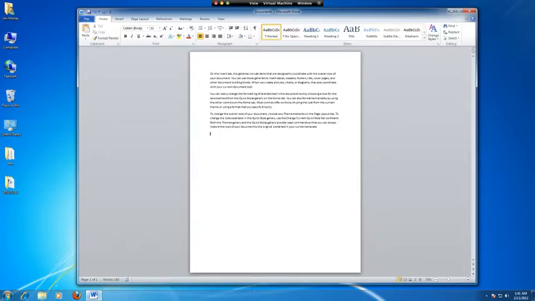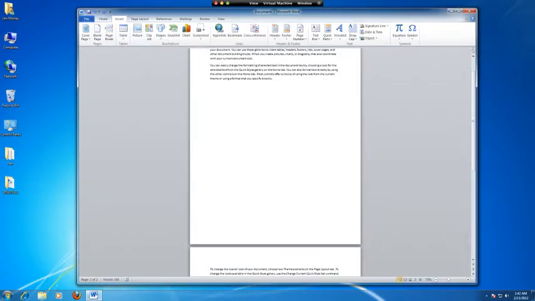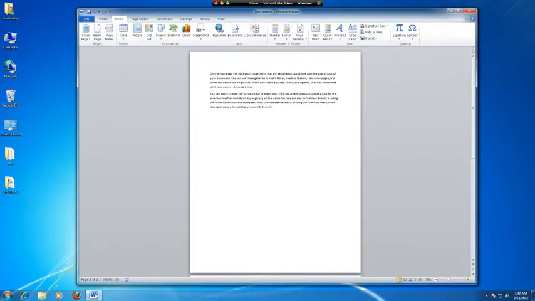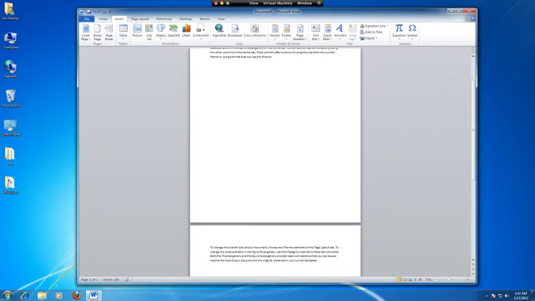Okay, so now we are going to look at a page break. So I'm going to come up here and go to the beginning of this paragraph. I just want these 2 paragraphs that you see to be on one page and the third paragraph to be on another page. So what I do is I go into Insert and I choose the button right here that says page break. When I click that, you'll notice that whole paragraph now goes down to here. And if you try to click in this area, it stops right here, because now there's a page break right after this.